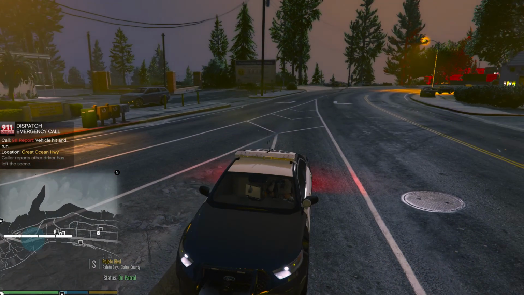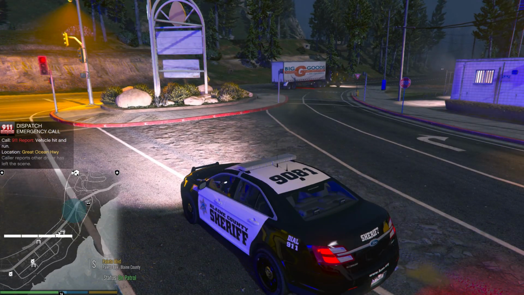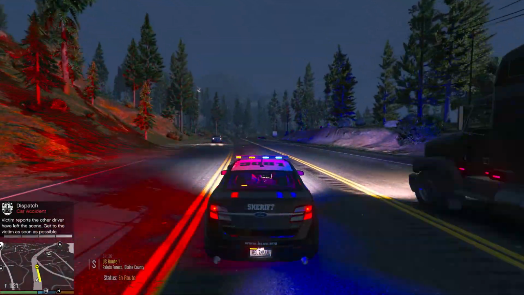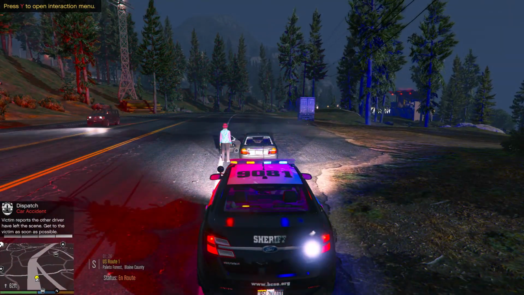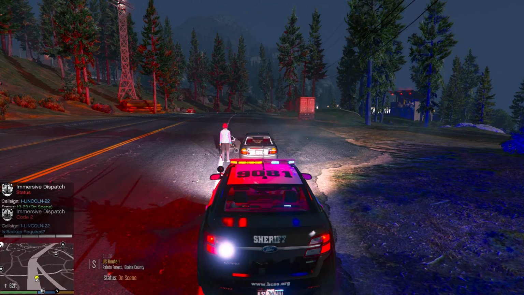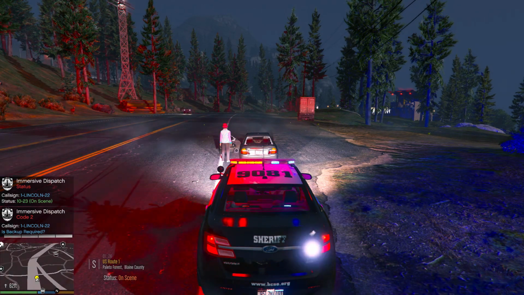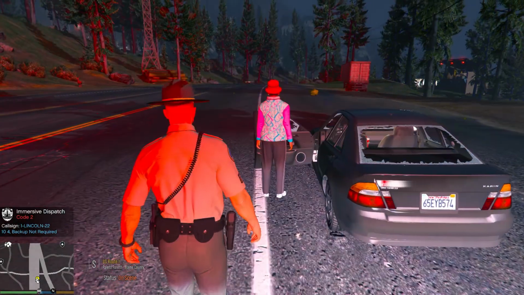All units, we have a hit and run in Palato Forest. All right, we'll take this one. 1 Lincoln 22, show me en route. 10-4, 1 Lincoln 22. One Lincoln 22, show me on scene. 10-4, 10-23. Is backup required? Negative. 10-4. Alright. So, what's going on here?